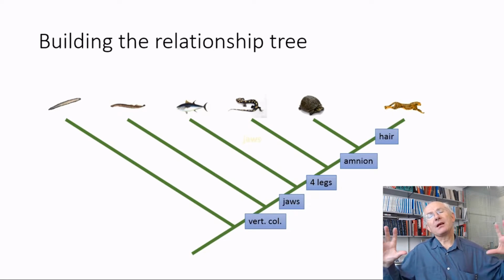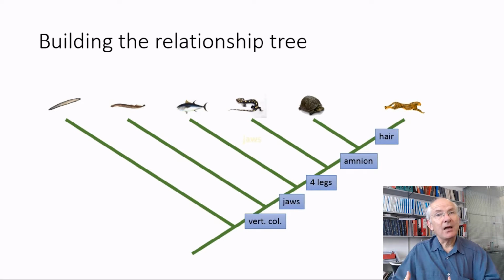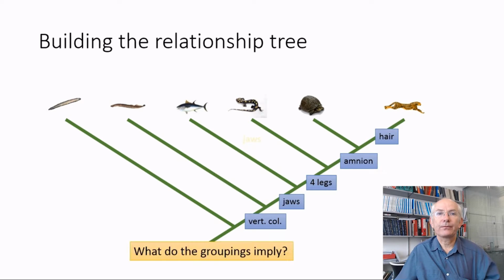So apart from being a useful way of helping people identify organisms consistently, does this relationship tree tell us anything deeper about the biology of these organisms? Well, I think you're so used to seeing trees, you assume it does, but that wasn't always the case. But nowadays, what we hope is that our classification trees aren't just a matter of convenience, they also reflect the phylogenetic relationships, the relationships by descent, the ancestry of the organisms in question.